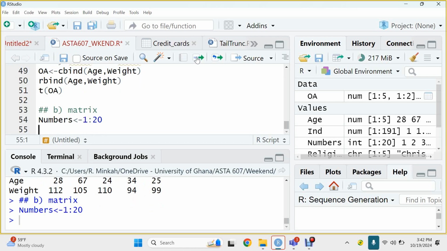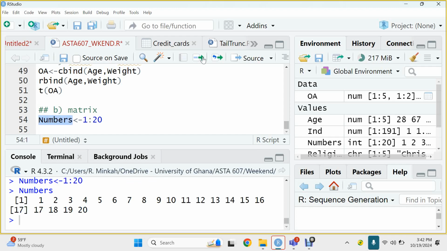Okay, so I have a long list of numbers 1, 2, 3 up to what? 20. Now, what I want to do is to create a matrix, okay, from this. So how do I do this?